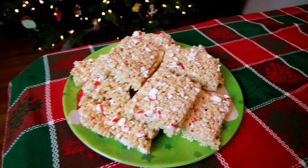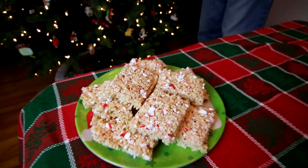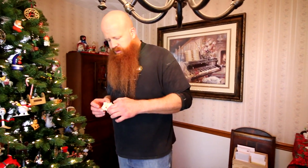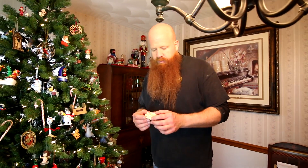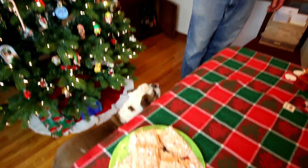I've got these cut up into serving sizes, which is a 16th. There they are — I'll have my hubby try one and let you know what he thinks. It smells like Rice Krispie Treats and candy cane. Those are good! You get the peppermint all up front and then you get that nice Rice Krispie Treat flavor on the back end. It's awesome for Christmas. Definitely a nice little twist on a classic Rice Krispie Treat.